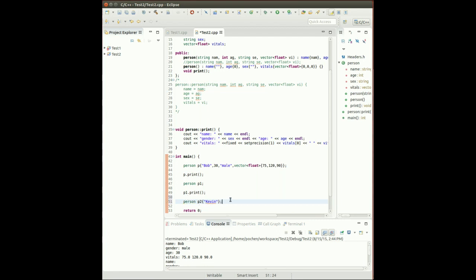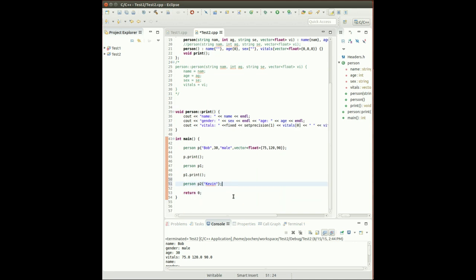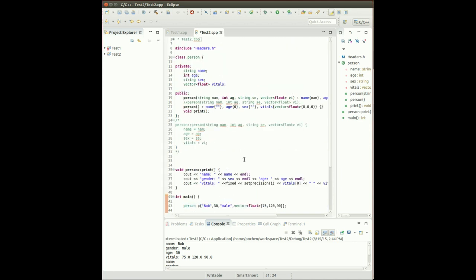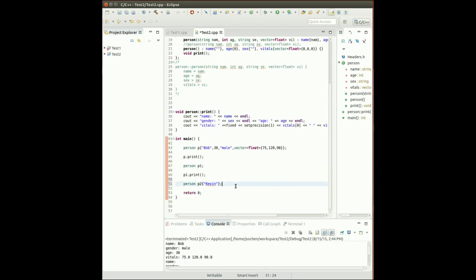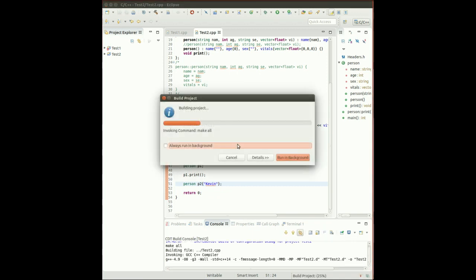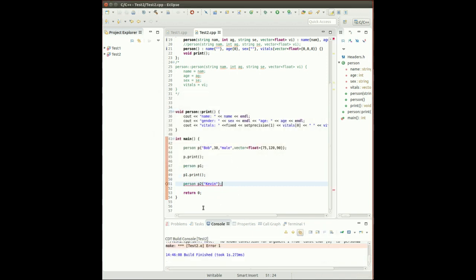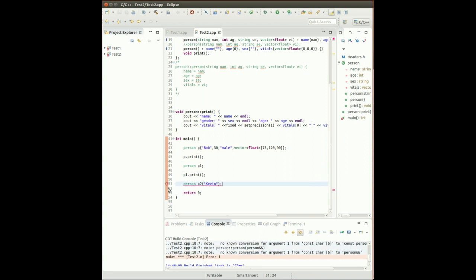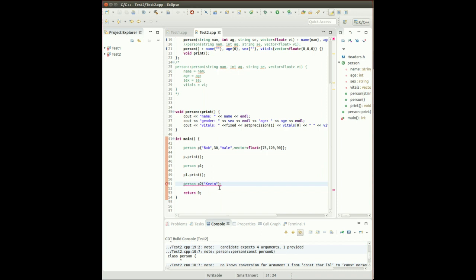So do we really need to write another constructor to take into account this situation? Let me save it and build it. And it's complaining it cannot find the correct constructor for this particular call to the constructor.